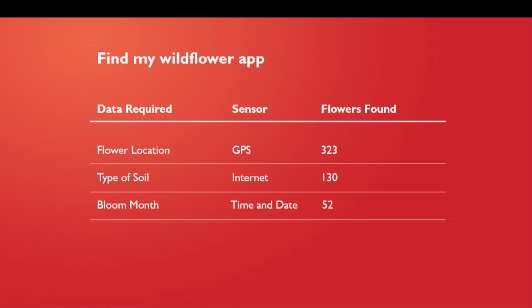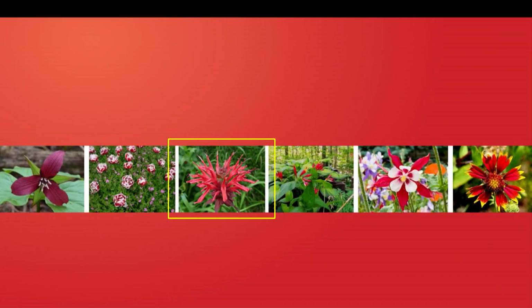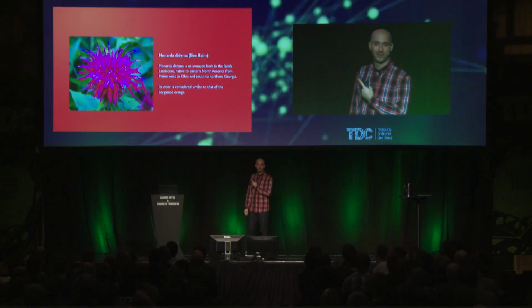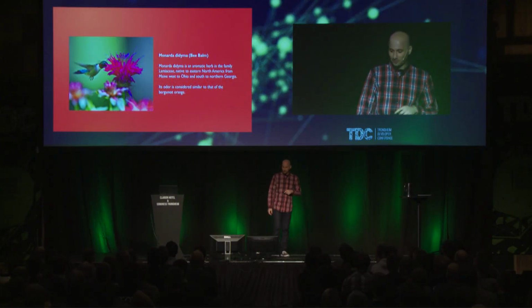And then we have to ask the user something. We have to ask, what's the color of the flower? So that's the only interaction the person has. He opens the app, gets a question. What color is the flower you're looking at? Red. Taps on the red, and boom, 6 results. So we resolved the design problem using sensors and creating a search engine based on location and context. That's the flower name, by the way, if anyone wants to know.